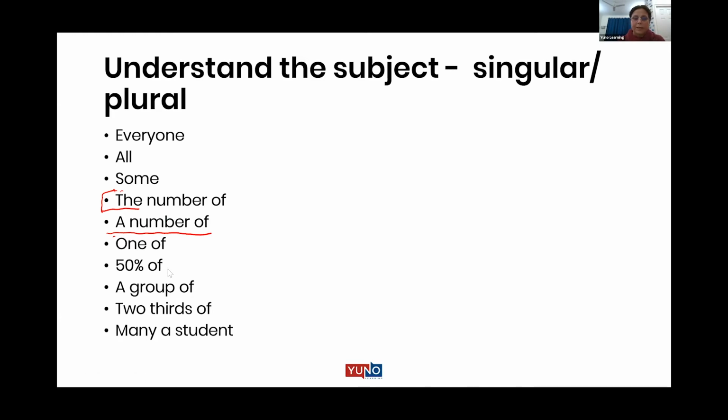Okay, Manmeet has asked how the sentence is wrong. Manmeet, I'll have to go back to your sentence. Where is your sentence? Okay. The number of students in my class. So you said the number of, let me bring Manmeet's sentence over here and I'll explain over here now. Give me a second.